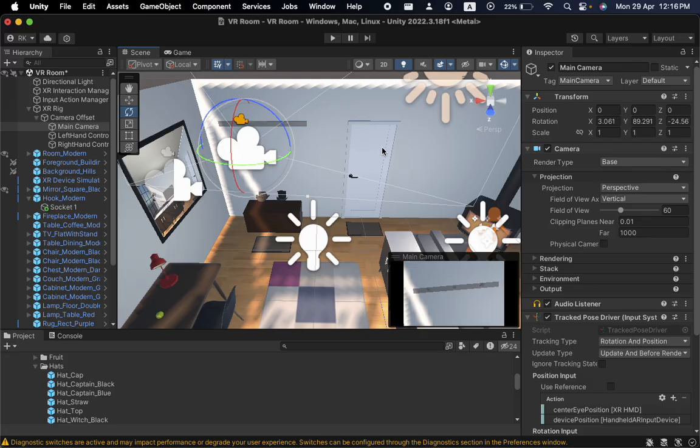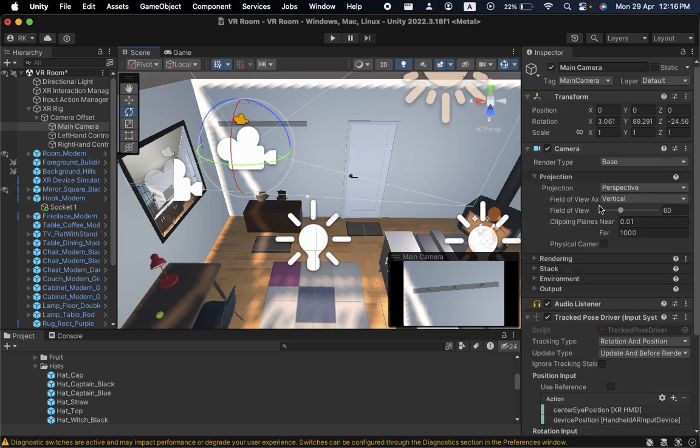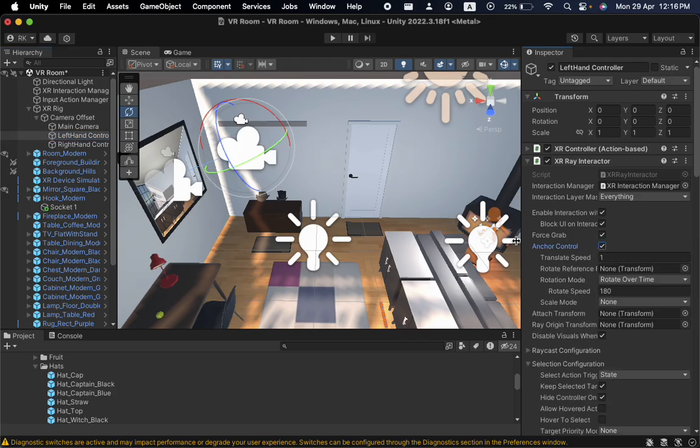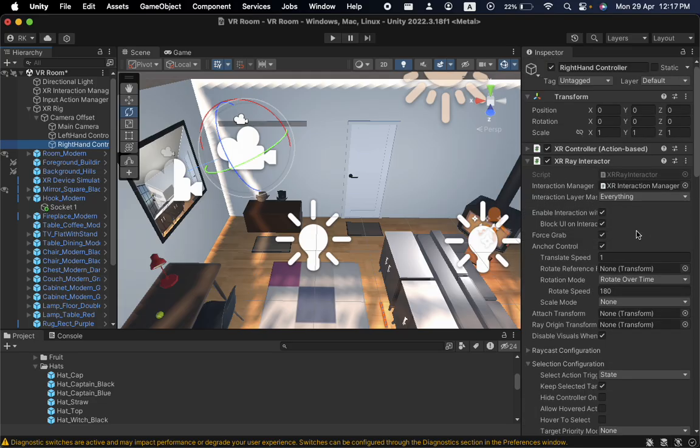Although it will also control my camera movement, I will still use it to move the object forward and backward. So I'll enable anchor control for both left and right. For right, anchor control is anyway there. Now let's see.